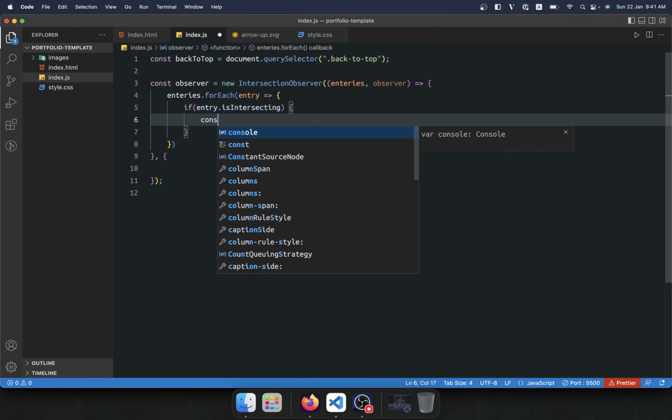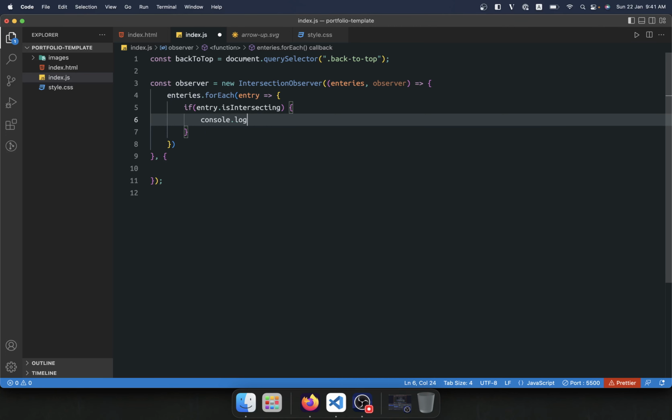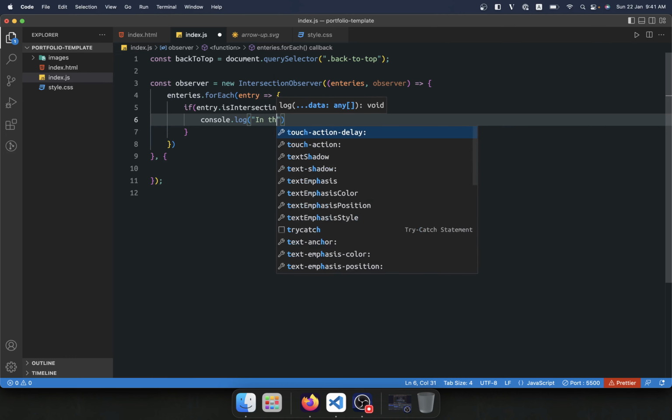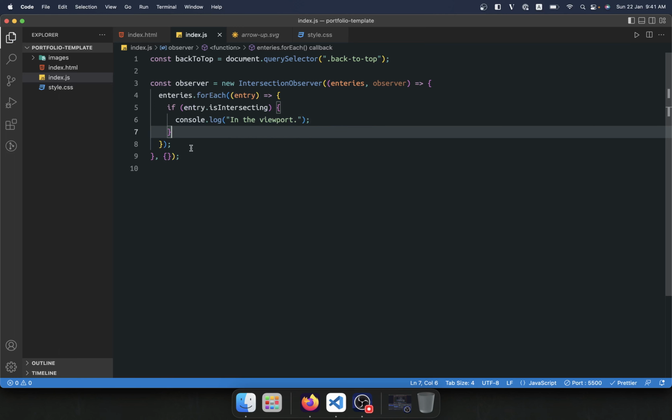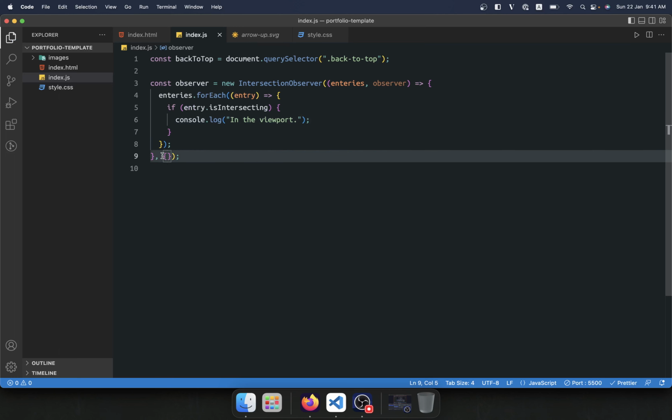We can console log "in the viewport." The options object is optional, so I'm going to remove that for now.